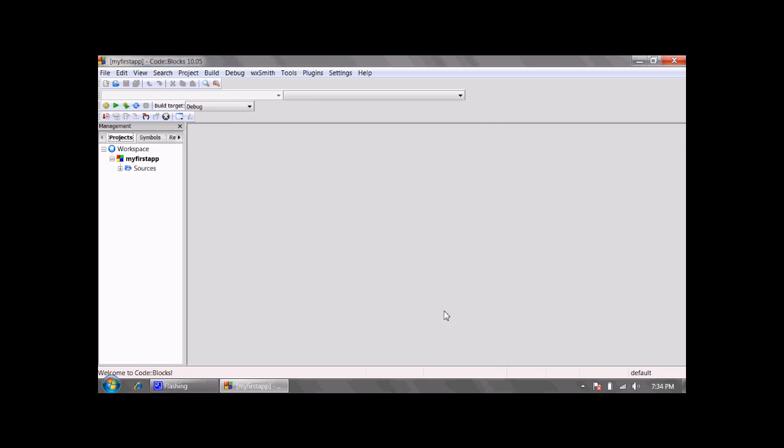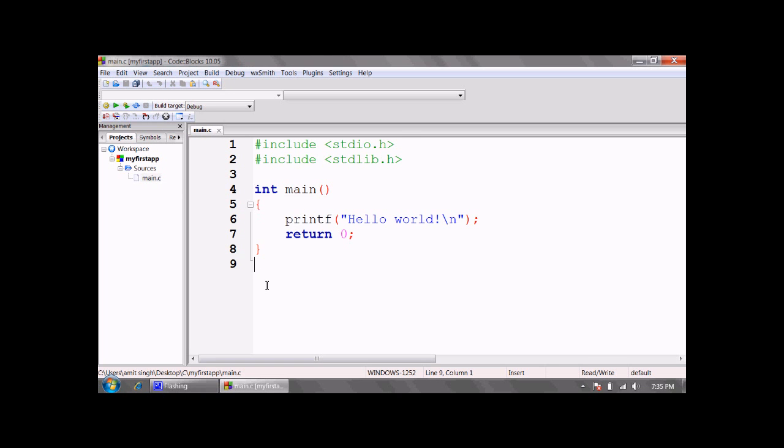It will create our project. Now this is our project in the Projects bar, My First App. This is our application project. Inside the workspace, just click on Sources and it will generate a main.c file for us. This is our project. All the code is written by Code::Blocks. I do not write anything, so it does a lot of the work for us.